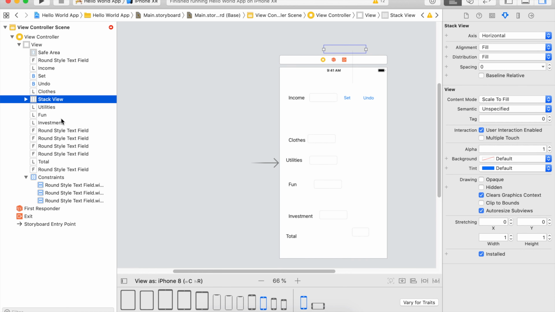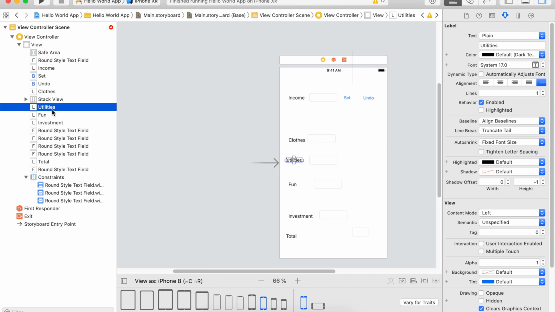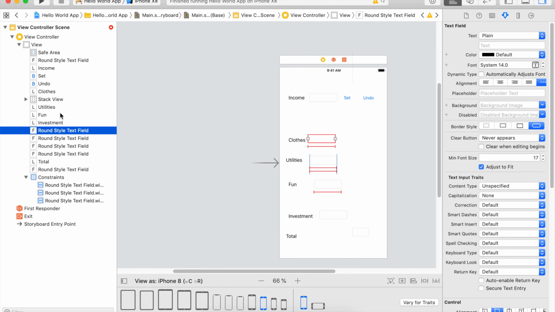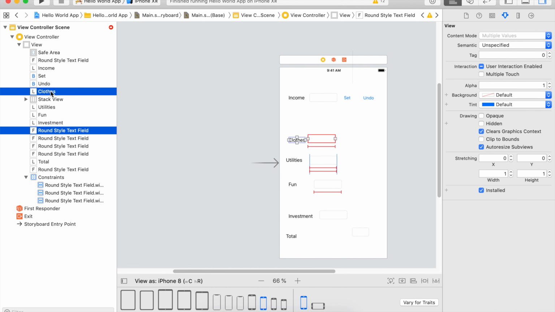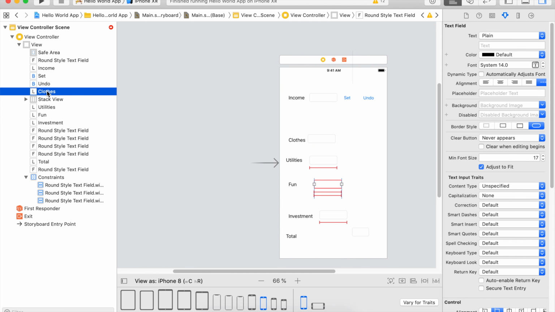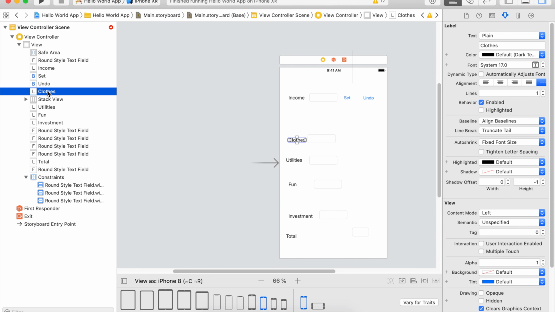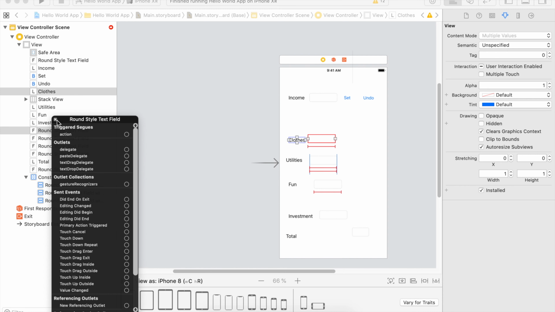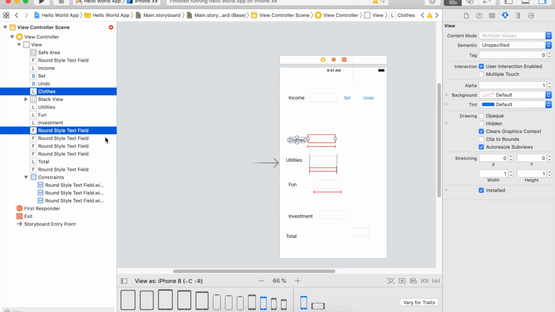Okay, let's try to select the next two items. I don't want, yeah, I think I want that one. Just control and click it. Okay, right click, no, not right click. I just want to add it in a stack view.